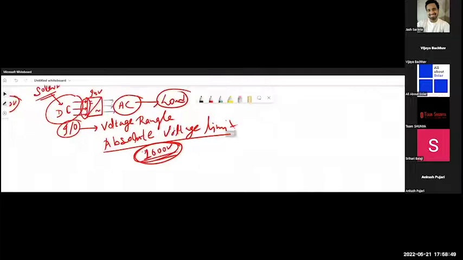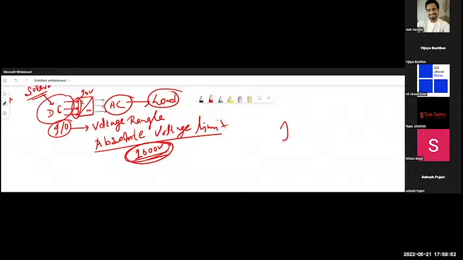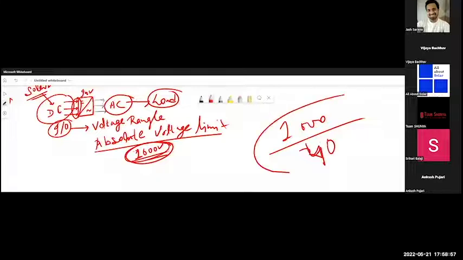So how many modules you can connect in a single string, you can easily calculate through this formula: 1000 divided by the voltage of the solar module. Okay, so here you can see that it is coming around 25, but it's not actually this way. There are other parameters involved, but this is the basic concept. Rather than this voltage limit, temperature is also involved. So this whole thing the software does automatically. That's why I have put the temperature in the project settings part.